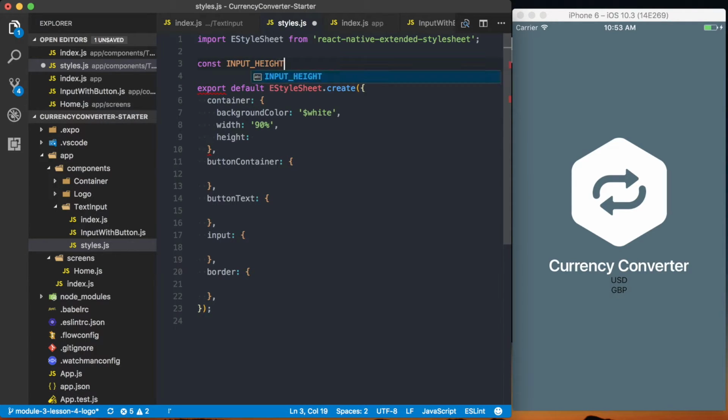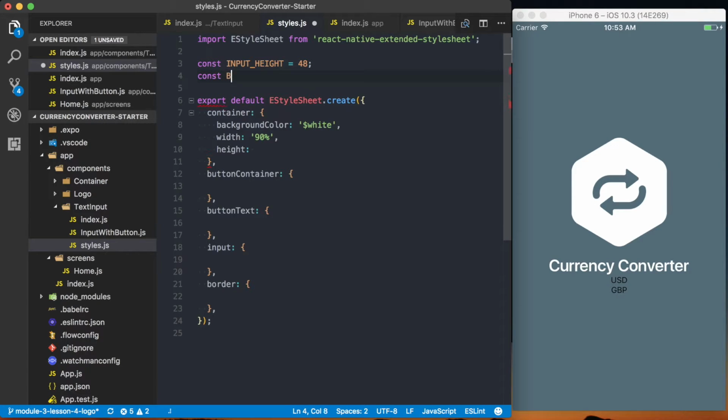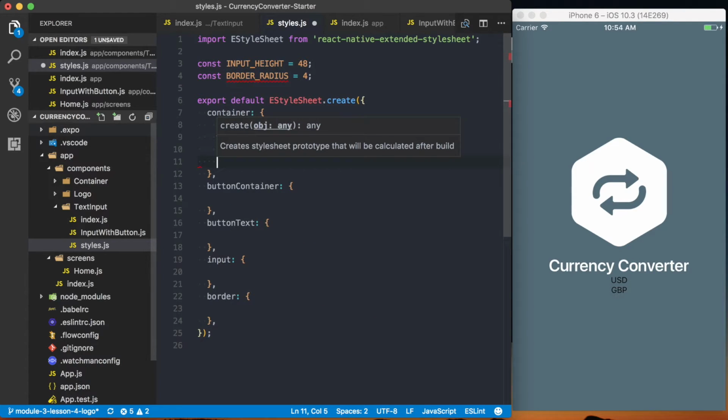I'm going to say input height, and this height is going to be 48, and I'm also going to create a border radius because we'll need this in a few spots. And this border radius is going to be 4. So down here, we'll scroll to height, and we'll set this to be input height. We'll also set border radius and make this border radius.